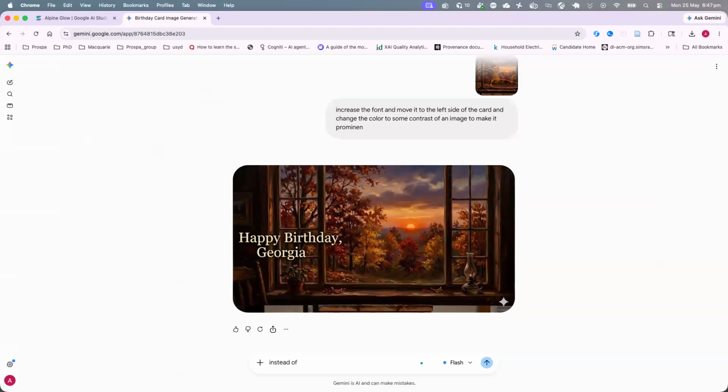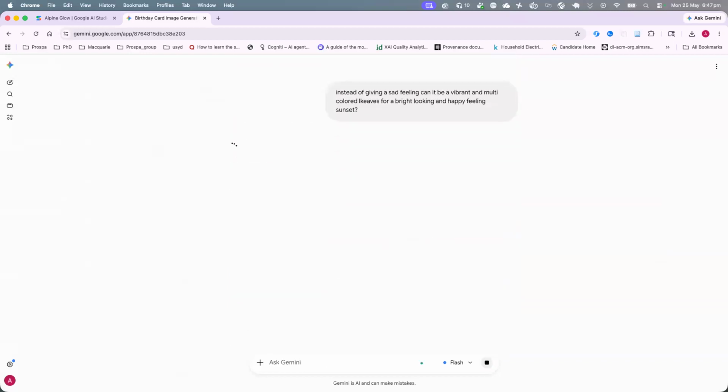Instead of giving a sad feeling, can it be a vibrant and multicolored image? Multicolored leaves for a bright looking and happy feeling inside. Let's see if it can do that one for me.